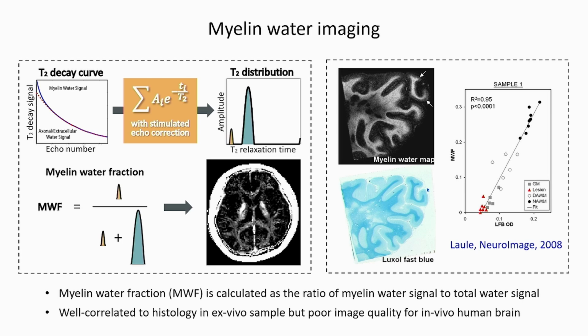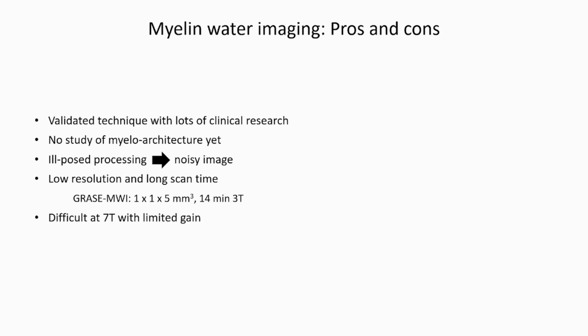However, when it comes to in vivo, that's about the images that you can get. Because this multi-exponential fitting is an ill-conditioned process, you don't get nice results. It's sensitive to artifacts. As a result, despite the fact that myelin water imaging is the classical way of doing myelin imaging, there's no study yet to utilize it for the myeloarchitecture of the cortex. It's likely because of the limitation of the image processing and also the limitation of the SNR. So most of the application of this technology was for the white matter using a large voxel size, shown here.